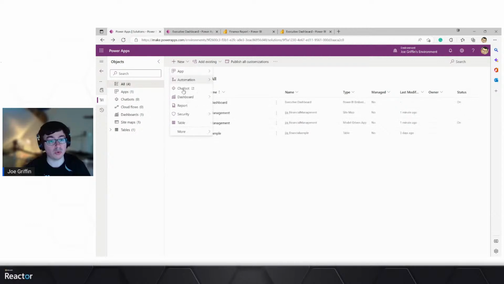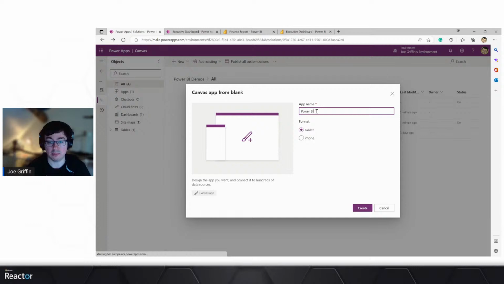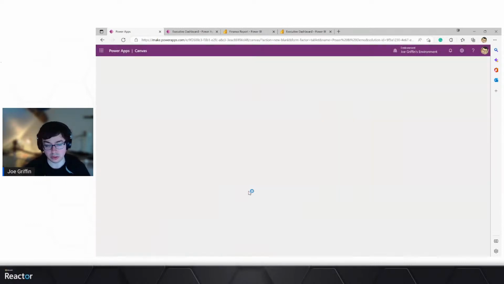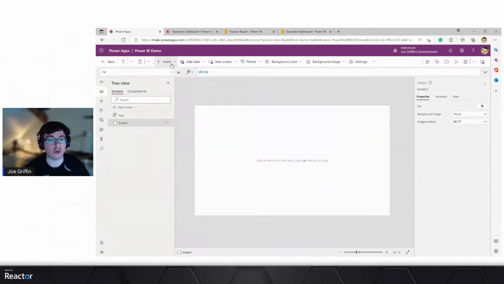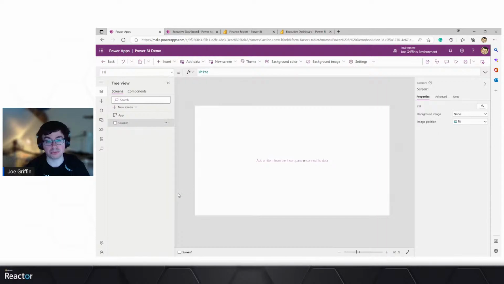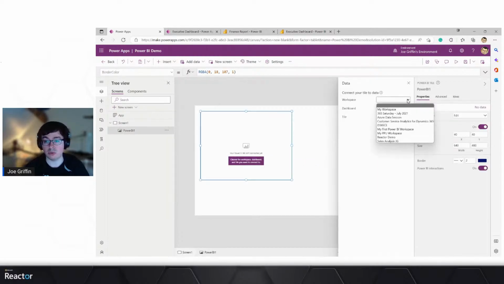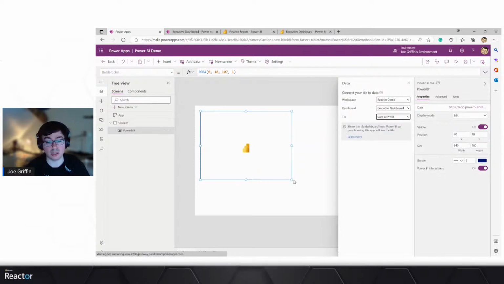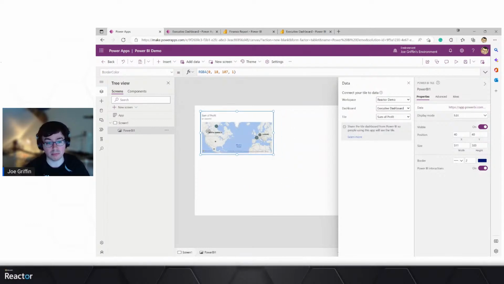With our Canvas apps, what we can also look to do is go and create a new app. So I'll just call this my Power BI demo application, like so. And what we'll find is that on the app designer interface, we should have an option to be able to insert a chart from a Power BI tile. So all of those tiles that we created and set up within our workspace and dashboard can be surfaced out from within this view over here. And we can see it then gives us a nice real-time screenshot of that. So we can see there's our map visual over there.